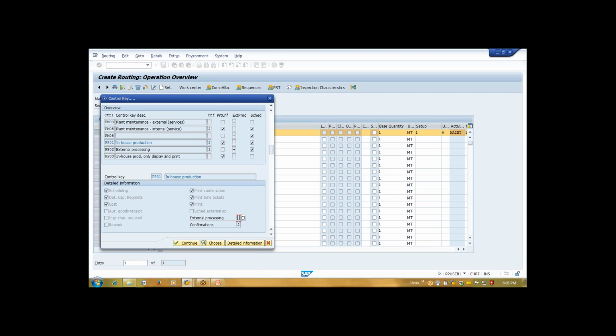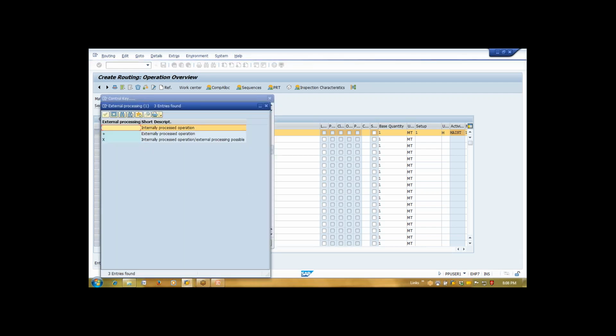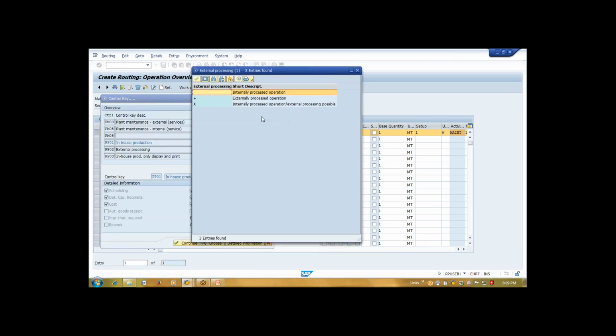So this key, externally processing, is used in subcontracting. Suppose you set this operation as a subcontracting relevant operation, then you have to assign the external processed operation.